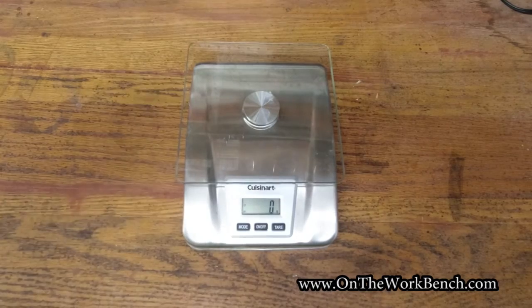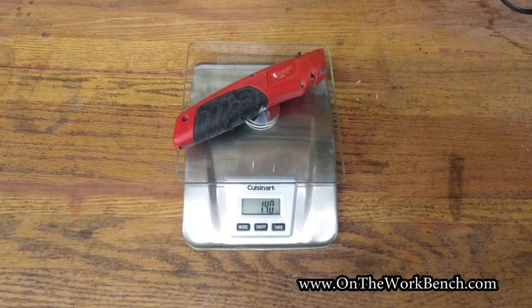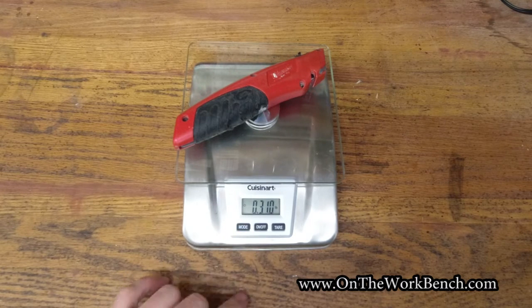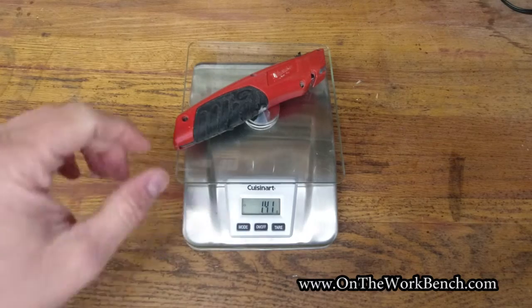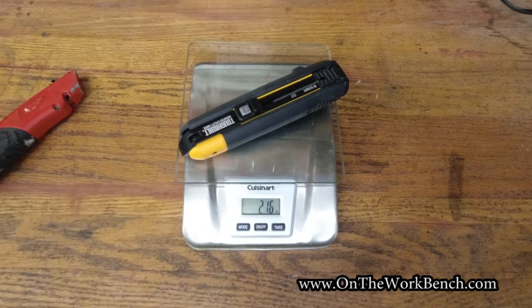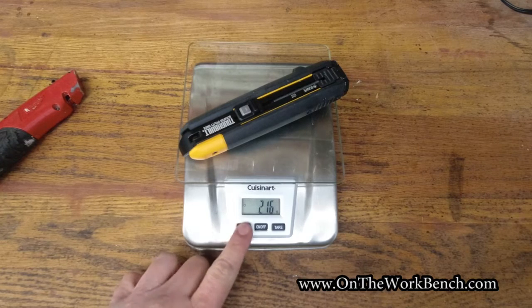All right, so I went and grabbed my wife's kitchen scale to weigh the knife here and give it a quick comparison. I'm going to leave this in grams just to compare the weight. My go-to standard Milwaukee knife checks in at 141 grams. For those of you keeping track at home, that's about 0.31 pounds. And now here's the new Toughbuilt knife, checking in at 216 grams. So we're looking at a little more than 70 grams heavier with no extra blades on board.